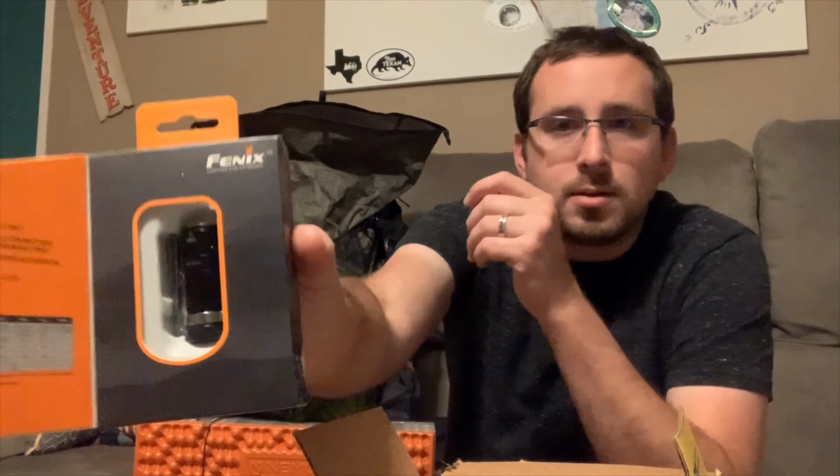It's got a nice little description here of how long it takes for each mode. On low it gives about 2 hours on high, and 150 lumens it gives us 12 hours on medium, which is about 30 lumens, and about 110 hours on low. Now you can put 2 different batteries in it, either the CR123 or the 16340, which I've never heard of, but both of them fit, and it just clips on your hat. You see it comes with a little clip there. I'm gonna give it a try and see how it works as well.